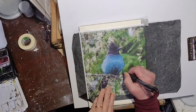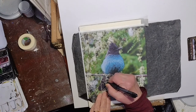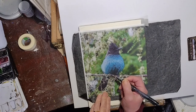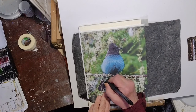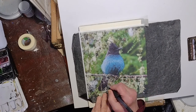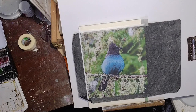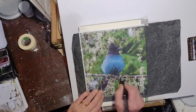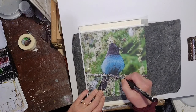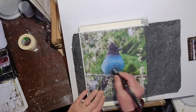Anyway, I take a ballpoint pen and just trace around the main outlines, and in this case, I'm tracing around the bird, and then just the one branch of the tree that goes horizontally there. And so I'm greatly simplifying the outline. There, I'm tracing around the tail, the branch. Around the claw there.